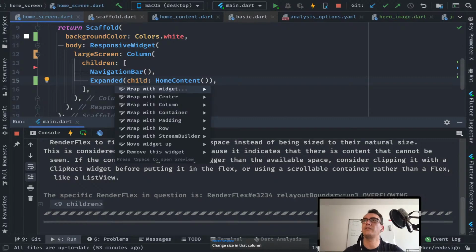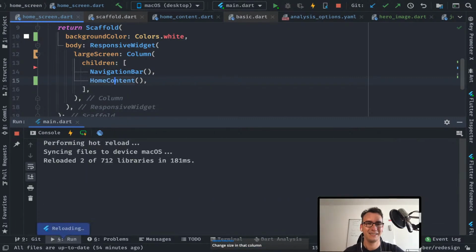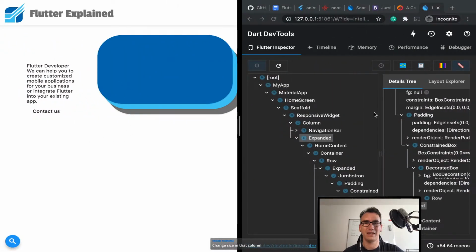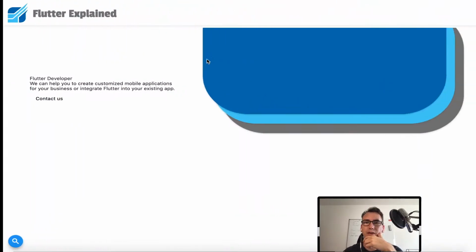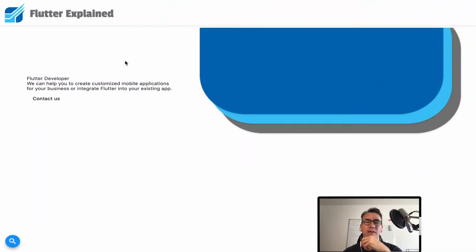So it seems that Ayush is right at the end. Look at that. But you see, sometimes it takes just some time, and if you think about it, it also makes a lot of sense. So now we push that stuff down, and now the size of the screen is not that big anymore. Fantastic.